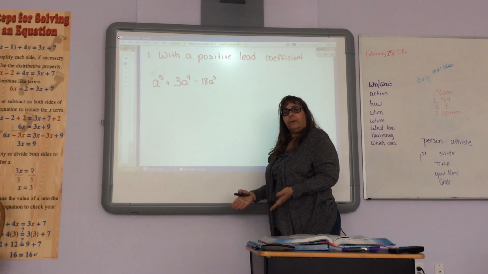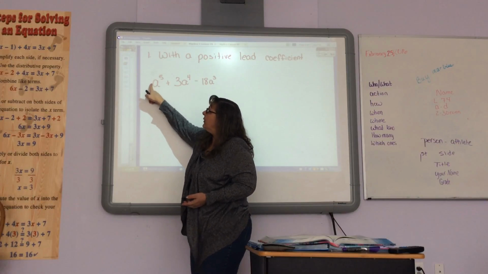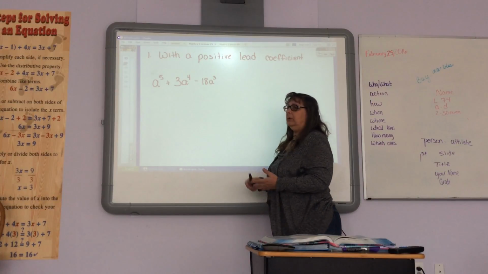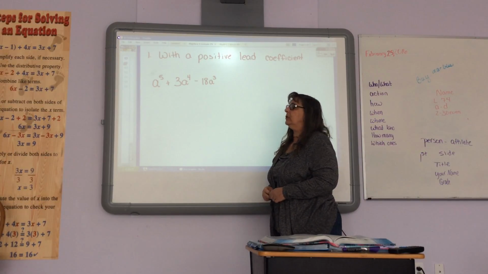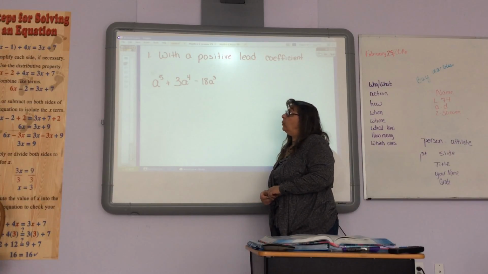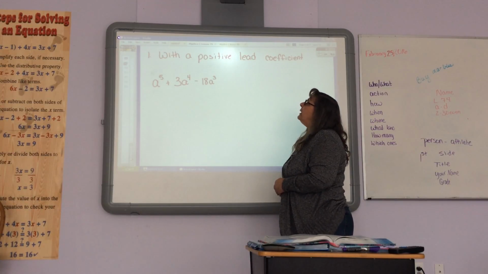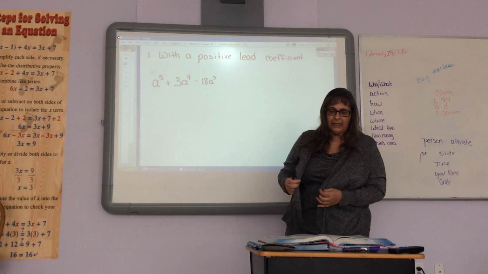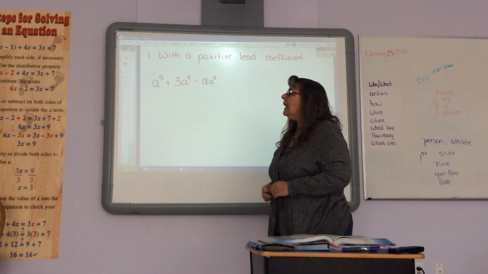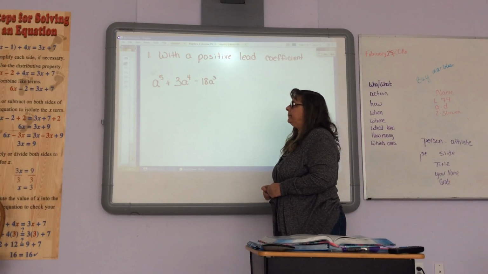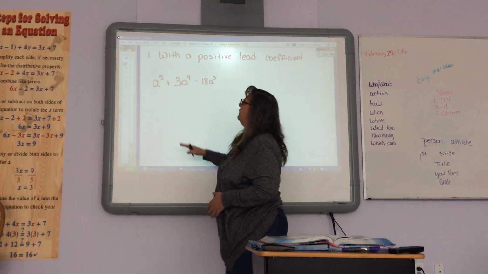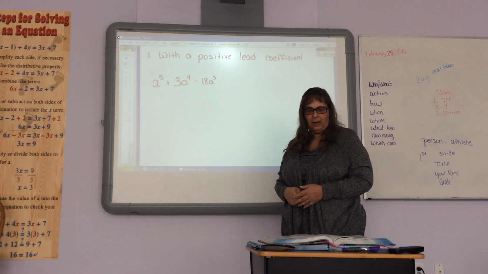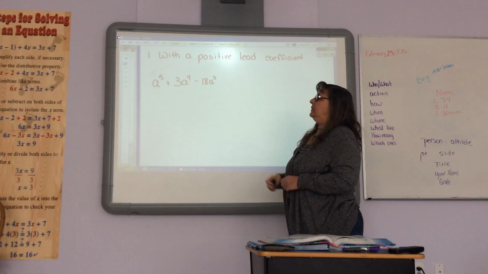So the lead coefficient is the coefficient that comes before that first term. When we don't have a lead coefficient that's visible, when there's no number present for that first term, we understand that the lead coefficient is 1. So we're looking at a situation where we have a positive lead coefficient. In this case, it is a positive coefficient, and it is the number 1. Now, we need to identify what the largest factor is. What is the greatest common factor for all of these terms?